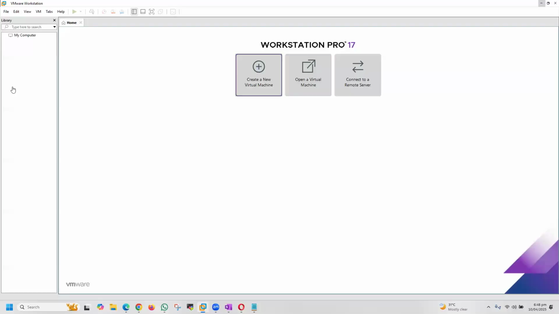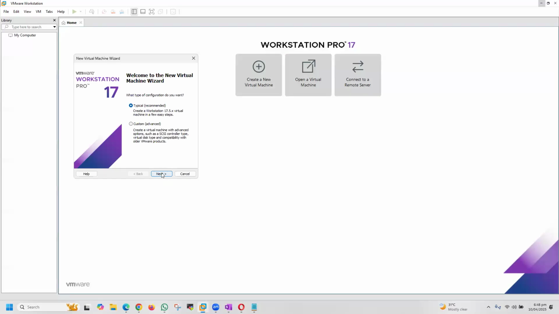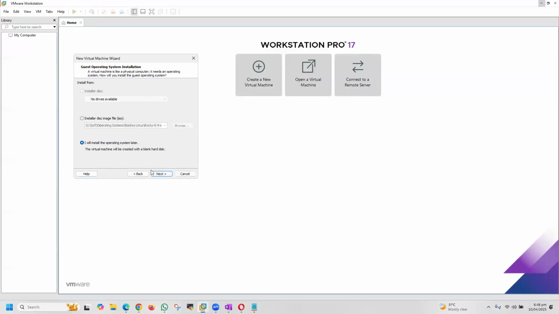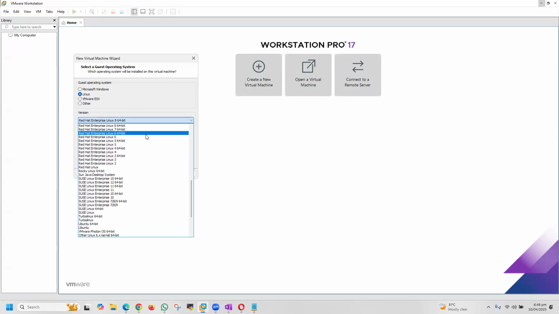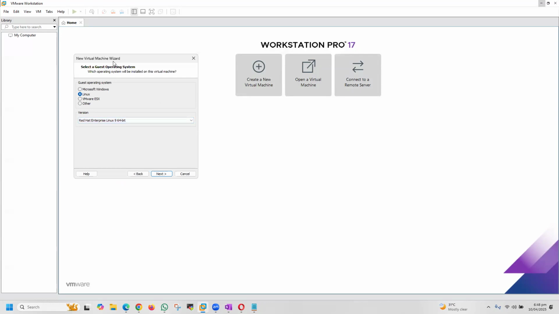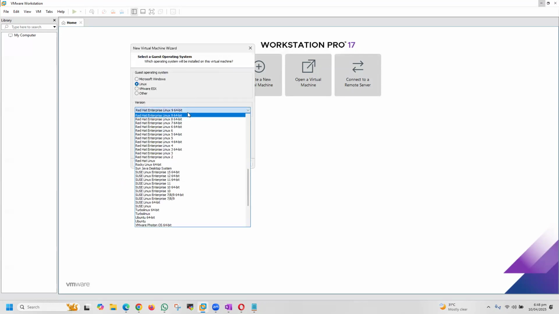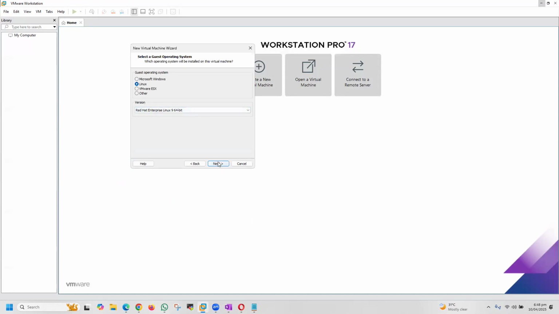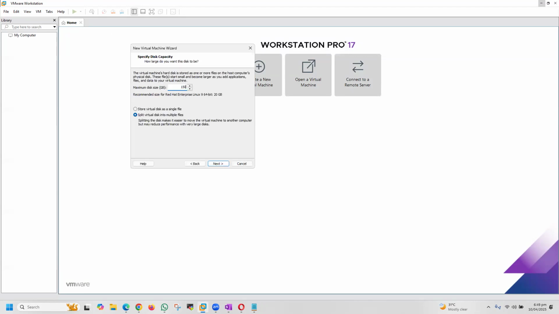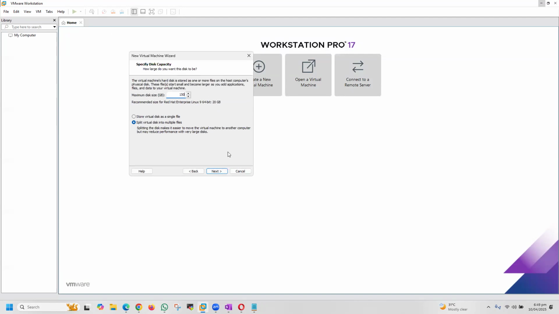So I am going to configure one virtual machine. Next, I will install the operating system later, Linux, and here I will choose Red Hat 9, because Rocky Linux is not coming in this list. So I'm going to choose Red Hat Enterprise Linux 9 because Rocky Linux is based on RHEL. Next, I'm going to give it the name CRC Rocky Linux, and now I'm going to give it 150 GB of space. Don't worry, it's not going to occupy 150 GB.